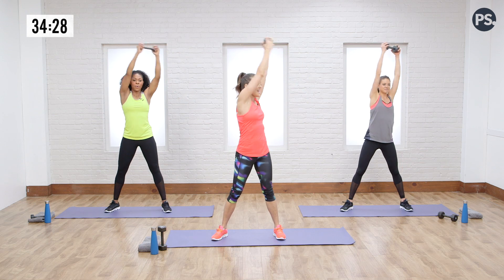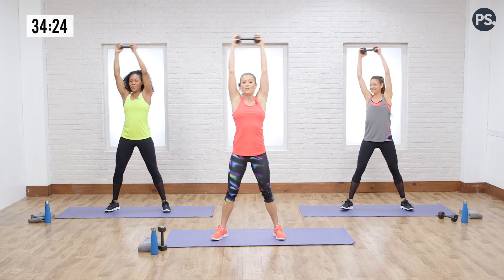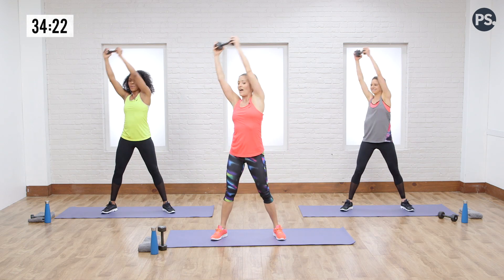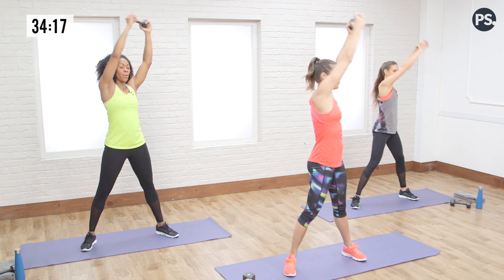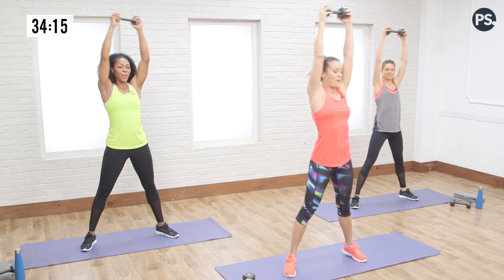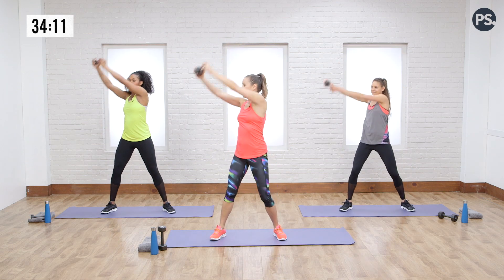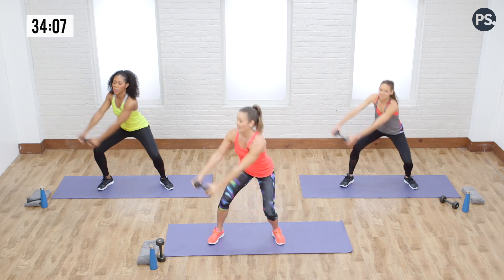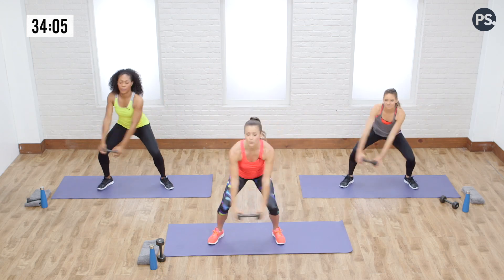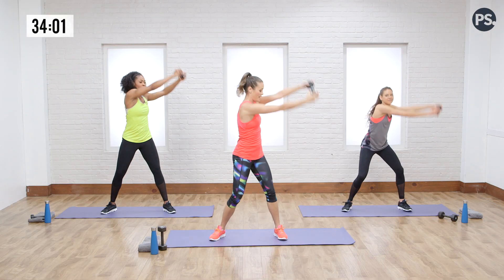Let's go the other way — going down and around. You don't need a heavy weight here, but you can hold on to a little bit of a heavier weight if you want, as long as it's under control. You're controlling that movement and not letting that weight propel you. You have control with all your muscles in your core, your shoulders, your hips. Go back and forth. A couple more — last one.